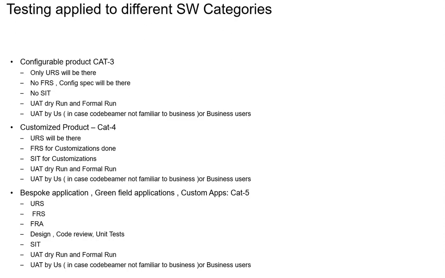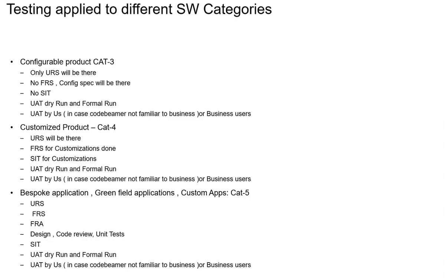So we, being the testers, have to perform the dry run of SIT, or the formal run of SIT. Once that stage is over, only then do we move to the business user to say that yes, all the functional requirements are being implemented and it is working fine. Now you can take it and assess whether the software is meeting your business requirements, or as an end user, whether we are meeting the product or not.